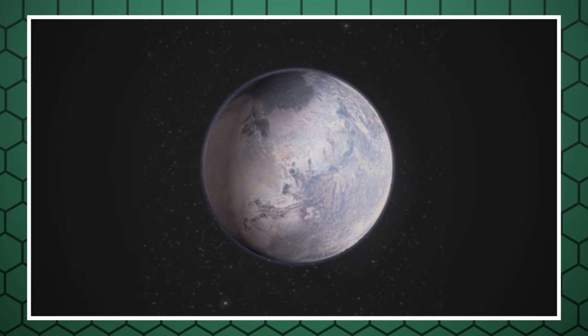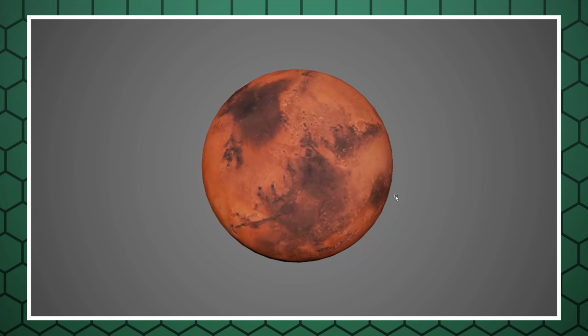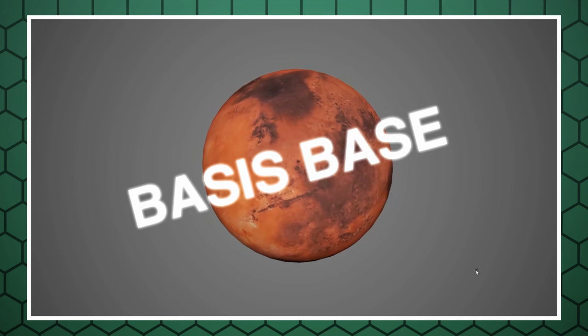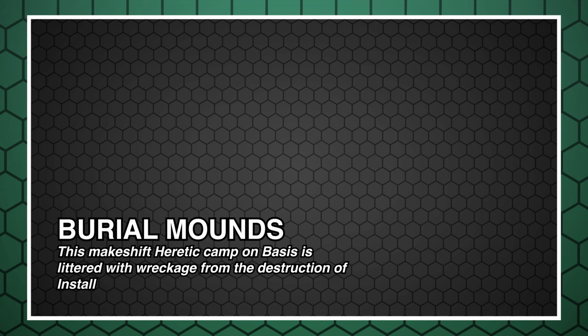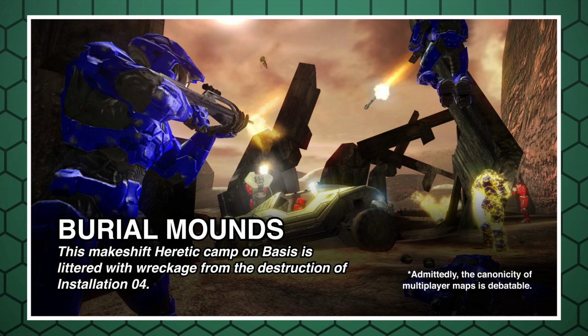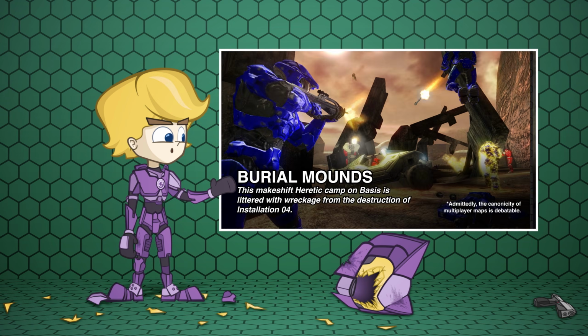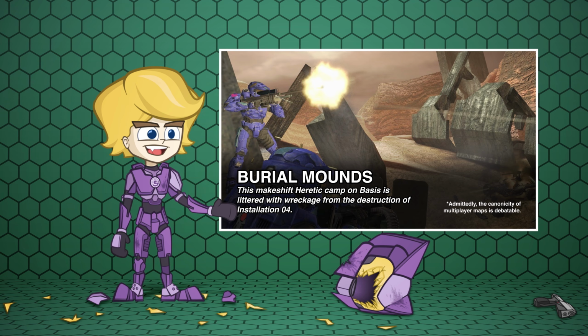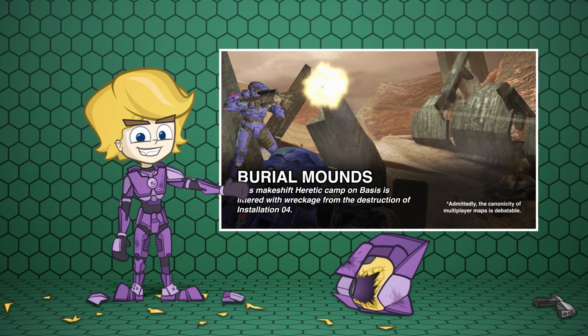This makes sense since, from the outside, Basis looks like a pretty icy place. It also looks an awful lot like a huge shift in Mars, but that's beside the point. And the Heretic faction still canonically had a Basis base, since one of their campsites serves as the battleground for the Halo 2 multiplayer map, Burial Mounds. But for some reason, Basis appears to have turned into an arid desert there. So, I don't know what's going on there, or why I'm even talking about it. Enjoy the cutscene!